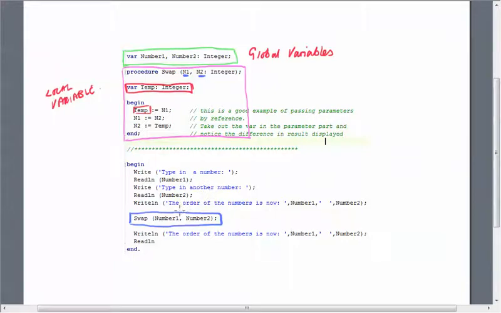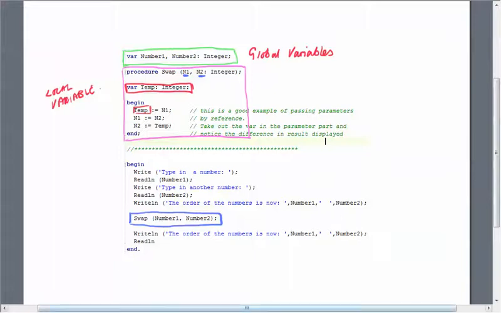Well, like we said, we're just copying the number up here. Now the problem with that is all of this is going to work, but the problem is that n1 and n2 are not passing the values back, they're just being used up here. So the thing works, but when we run it, we're going to get the same order.